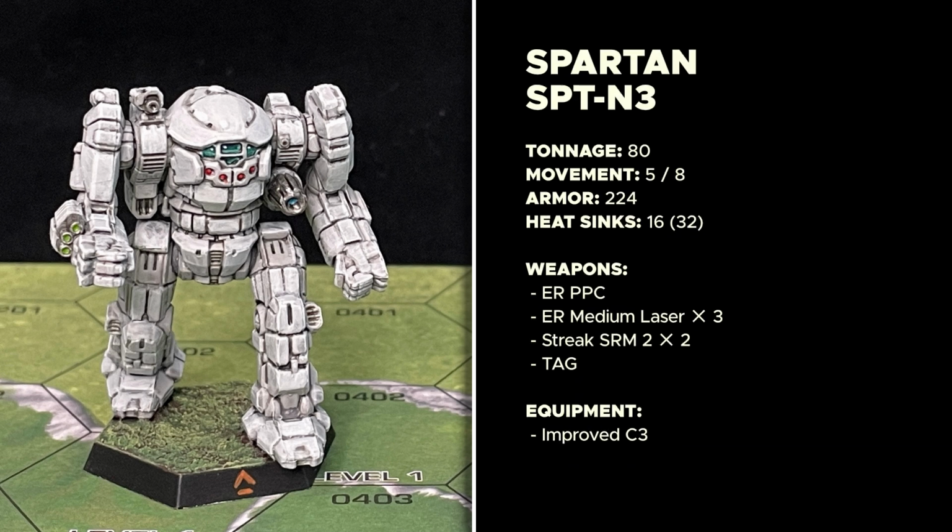The newer Spartan SPTN-3 from the 3060s is pretty similar. It keeps the same 5.8 movement profile and 224 armor points. It does add a few heat sinks. And then on the weapons, it really just switches from medium pulse lasers to ER medium lasers. Then it drops the anti-missile system and adds an improved C3 computer. Knowing that the Battle Cobra also has a C3I computer in all of its configurations, I decided to go with the N3 and commit to building a networked force.